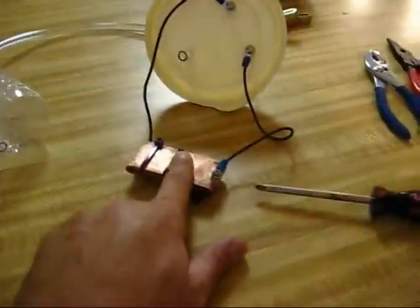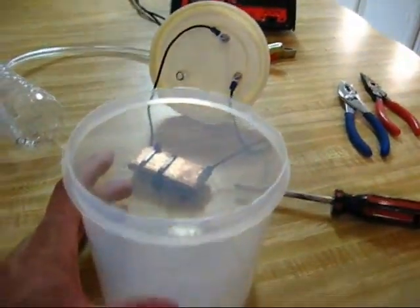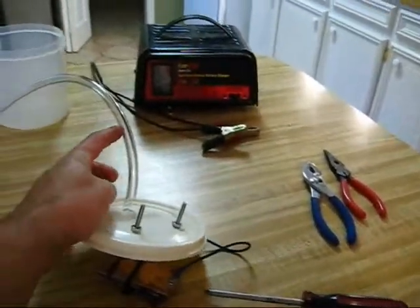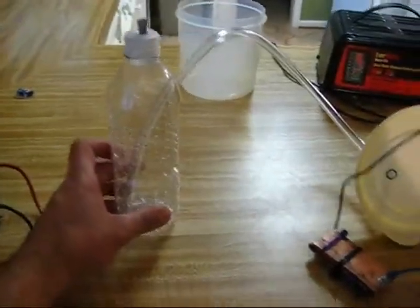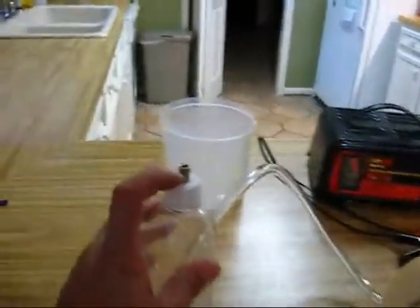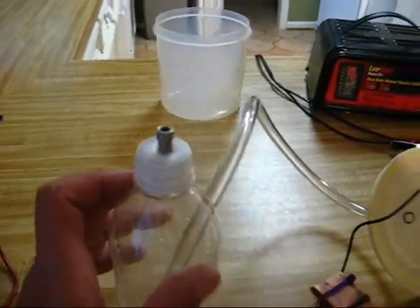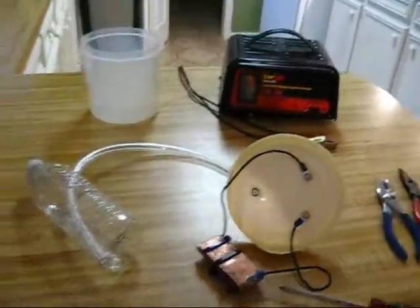This is going to be inside this container filled with water — that's where the electrolysis and hydrogen generation is going to happen. Hydrogen will come through this tube into this bottle, where it will bubble up through the water and be released out of that metal flare. I made that metal so if it caught on fire it wouldn't melt. So anyway, let me go ahead and put this thing together and you'll get a better idea of what it's going to look like.